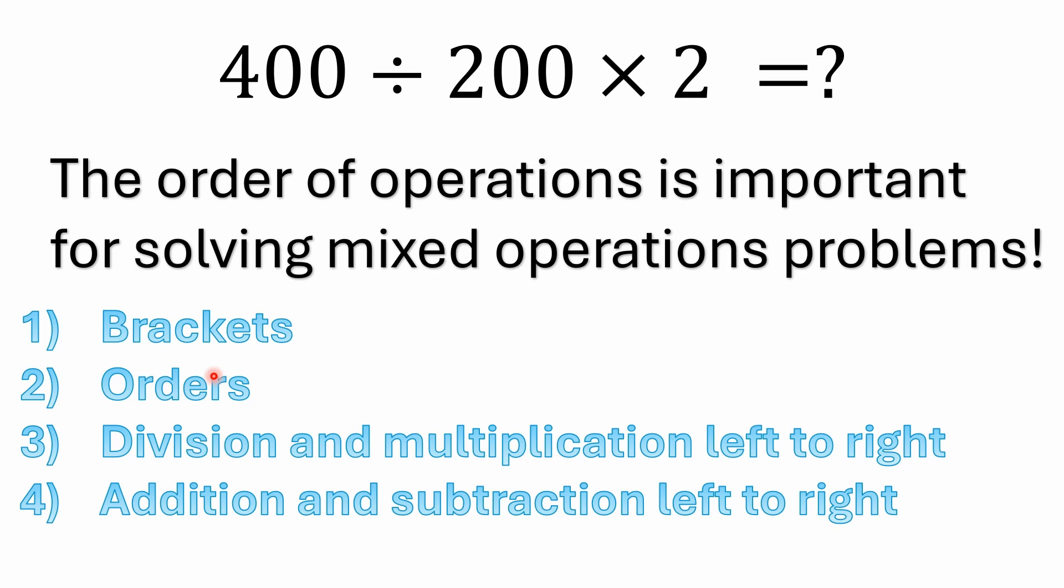Parentheses, they're just nothing more than grouping symbols. If you don't have them, you don't toss out the order of operations. You're going to look for things like exponents, square roots, factorials, things like that. Things that are shorthand for repeated addition. And then after solving those, you look for your multiplication and division going left to right. And why do you do that? Well, it's easy because multiplication is shorthand for repeated addition. So you need to resolve that multiplication before you do addition and subtraction. It's pretty simple. It's a pretty basic concept.